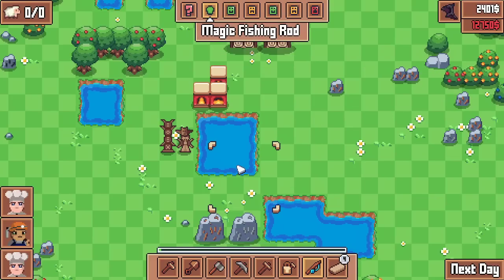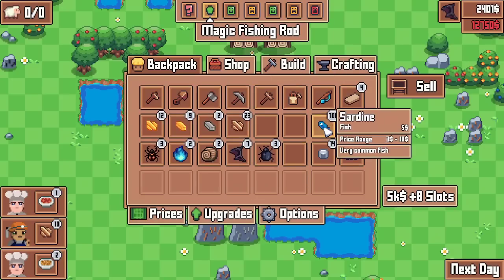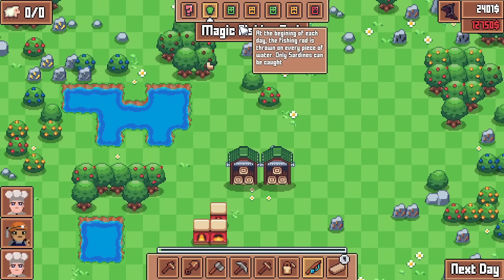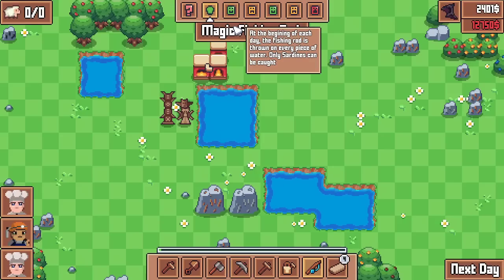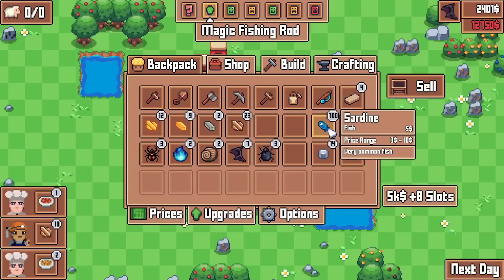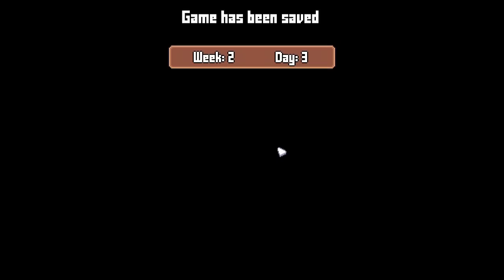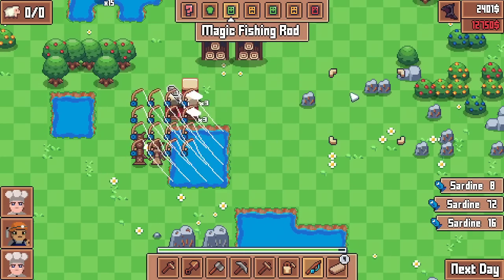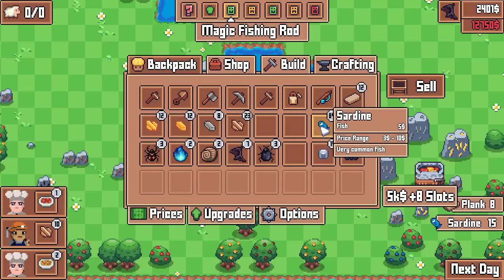Why did I only catch sardines? Oh. Okay. Problem. I don't think that's how it's supposed to work, but I could be wrong. I don't think we're only supposed to catch sardines. I think it means this is only supposed to catch sardines. Let's cast one more time just to see. No, maybe. How much are sardines? 5 each? Okay.